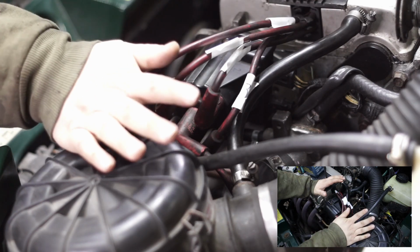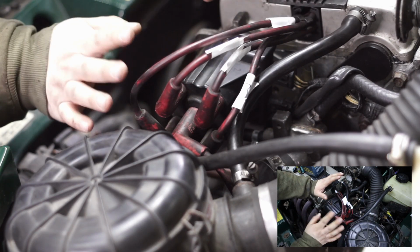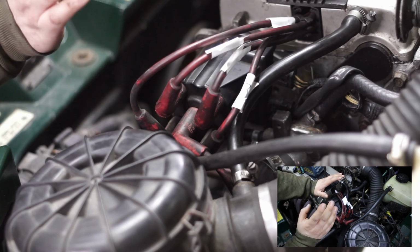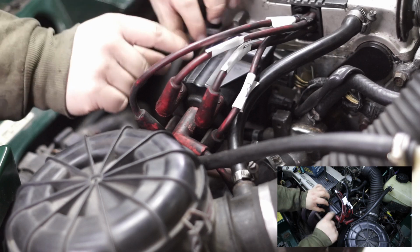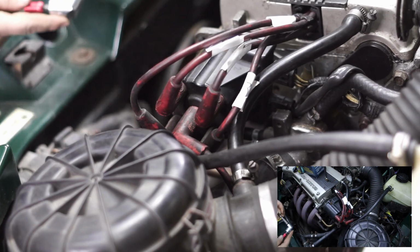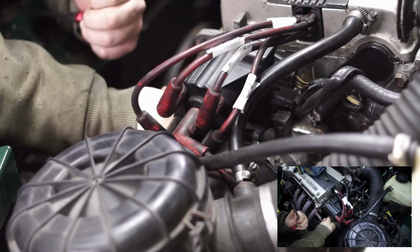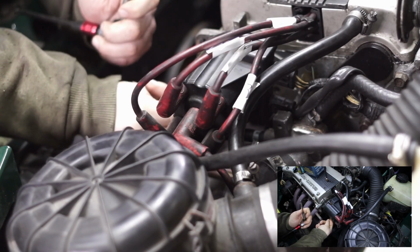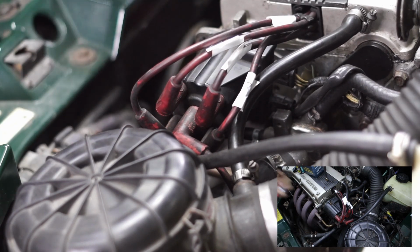Now, I'm saying 1, 2, 3, 4. This is nothing to do with the cylinder's firing sequence or anything. I am just making sure that this lead goes back into this position on the distributor, because that is the important thing. To remove the distributor, there are two bolts, one here at the top and one at the very opposite side at the bottom. So I'm going to remove the one in the bottom first, which you can't see with the cameras, but tough luck.